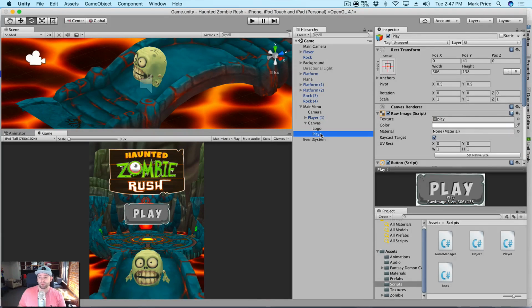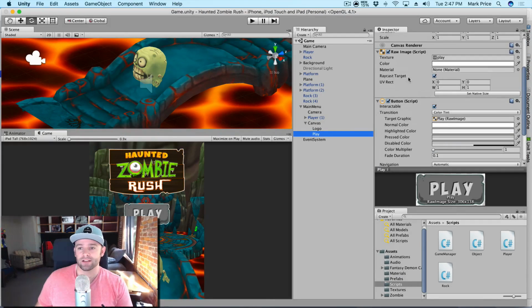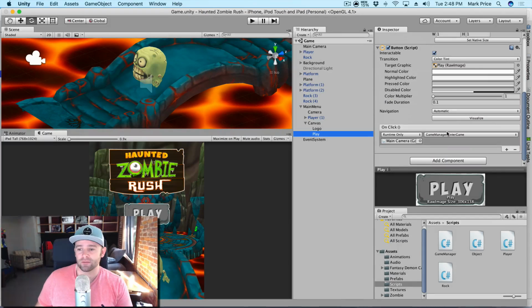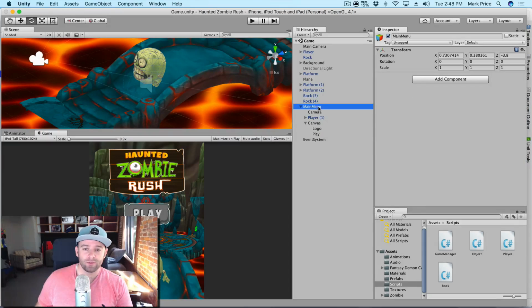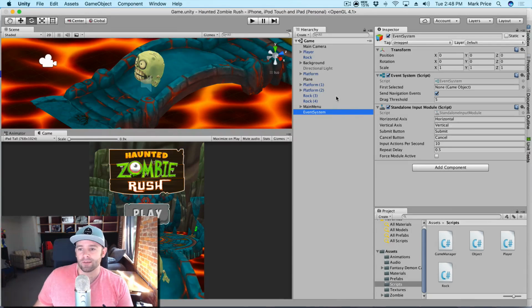Then we went over here and we created another raw graphic, and then we manually added the button script to it. Because the button by default comes with a sprite, and we don't want to use a sprite, we wanted to use a raw image. And we selected the function to be called, and then we created a whole new game state, which is, has the game started yet? And in which case it hadn't. And we of course have this cool main menu object here that includes the zombie, includes the other camera. We removed the audio listener from the camera. Lots of cool stuff here. I like it. And you'll notice that this event system was created automatically for us, but nothing to worry about right now.